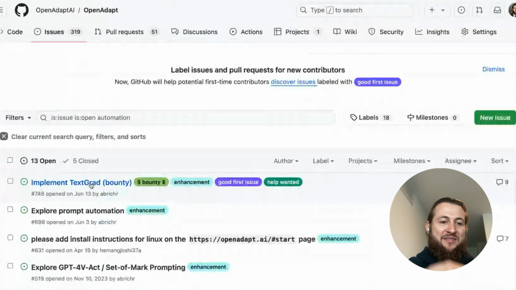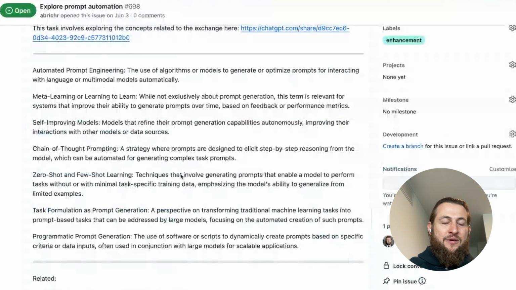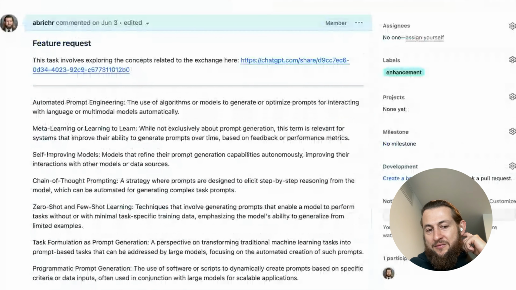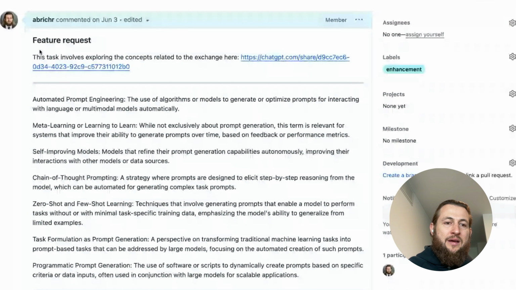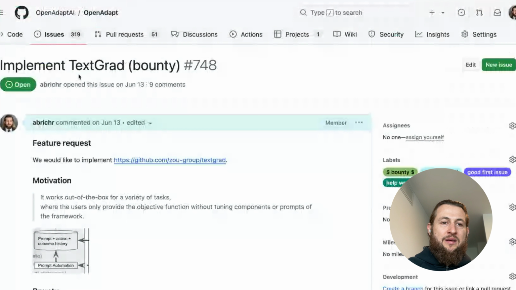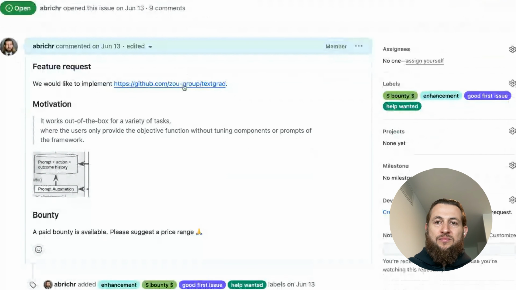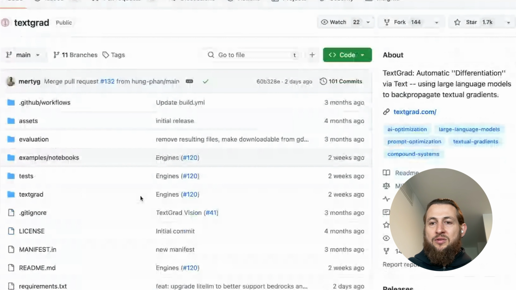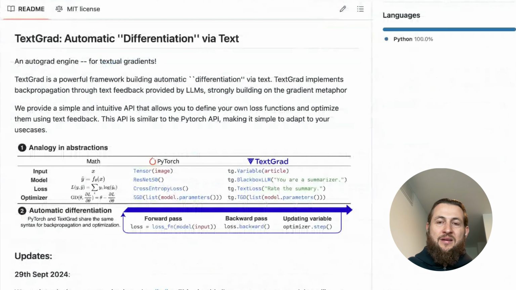literature that we haven't really explored nearly as much as I would like. There's a few different approaches here that I've outlined for whoever's interested. And this is already a few months old. But one of the particular approaches that interests me is TextGrad. This is basically a way to automatically update the prompt in order to accomplish a goal. So automatic differentiation via text. This is something I'm very interested in exploring, but I guess we just haven't had time to do it yet.